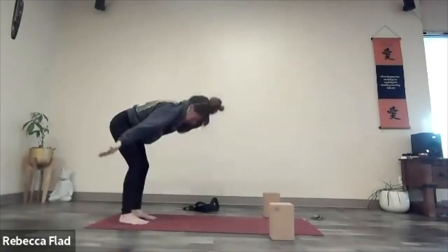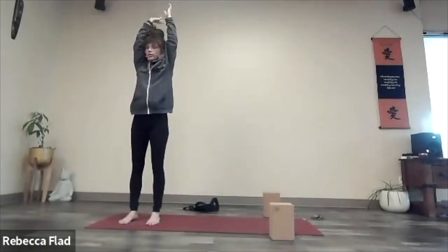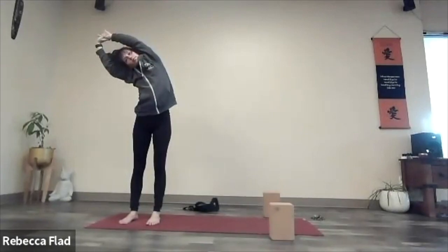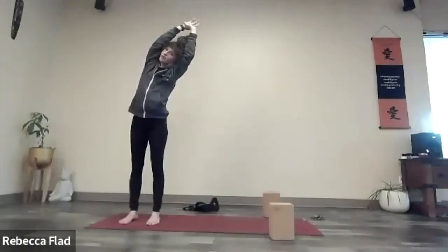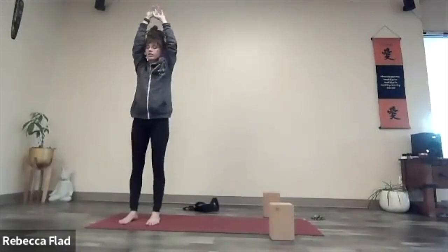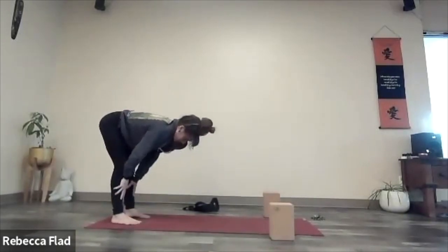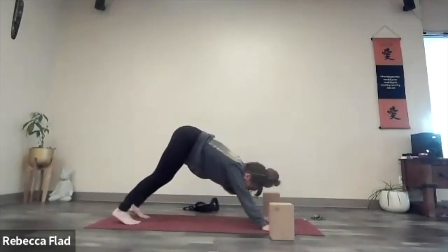Inhale to rise all the way up, hands overhead. Grab your left wrist with your right hand and begin to pull yourself over. Inhale back to center, grab onto the opposite wrist, pull yourself over. Inhale back to center, exhale to fold. Inhale, halfway lift. Exhale, walk the hands out into downward facing dog.